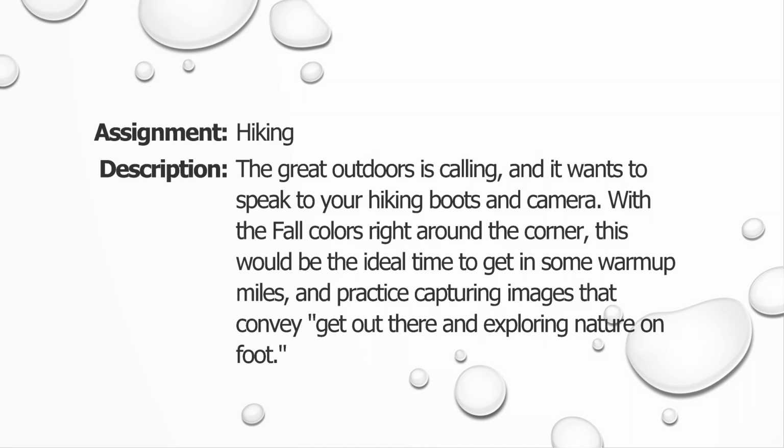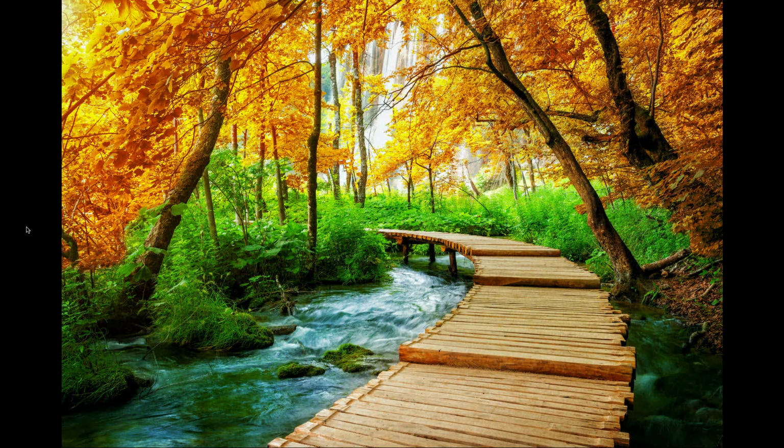Let's take a look at some sample pictures. Our first sample picture here is a wonderful raised walkway, and I really love the water coming out from underneath the walkway. I really like the curved line of the walkway through the frame, really giving the viewer a path, so to speak, to follow through the picture. I think that works great. I love the kind of foggy background back there, adding a sense of mystery to this, and I like the canopy that the leaning trees make on both sides of this picture.